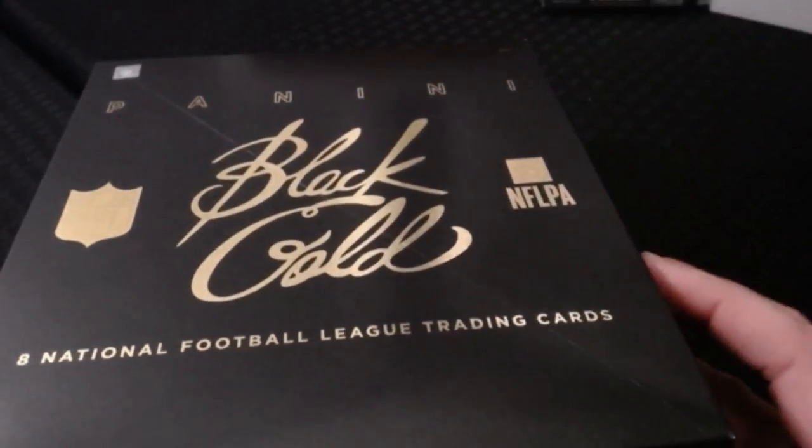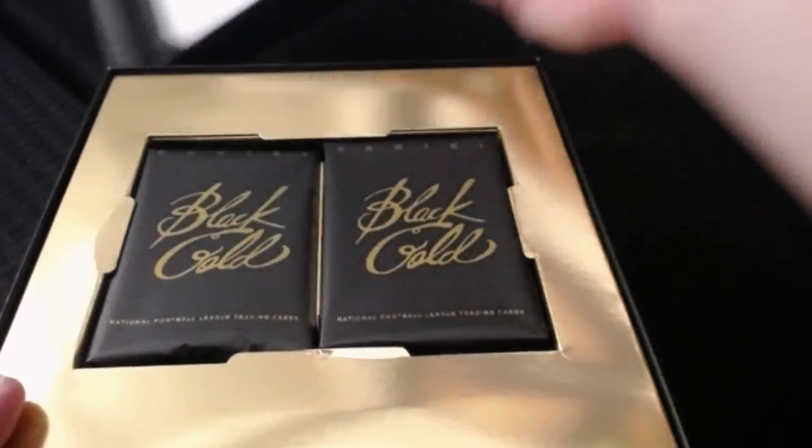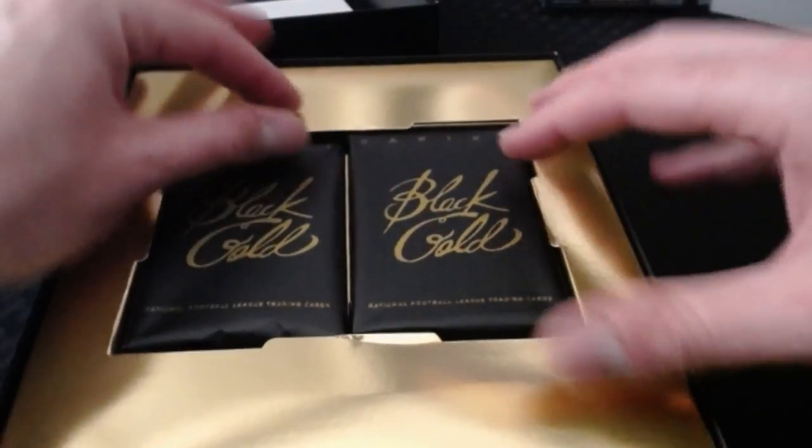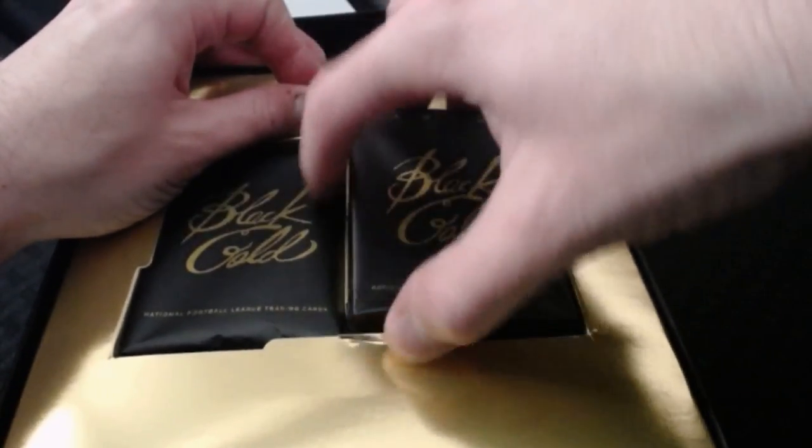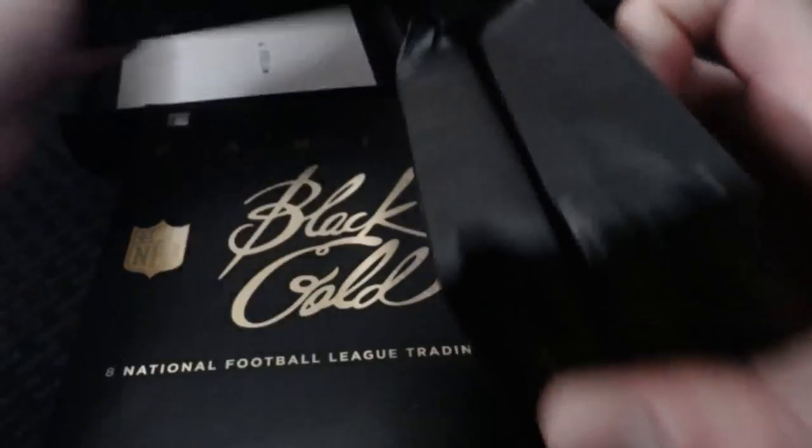Alright, so it's two packs per box, four cards, so it's a total of eight. Ooh, we got two fatties in this one. They don't ever bulge out like that. And try to be careful with the cards. Want to pull them out of you. That's a fat pack and a half for sure. We got bonus cards in this one. We got bonuses. I'm just hoping there's some 14-karat gold bonus in here.